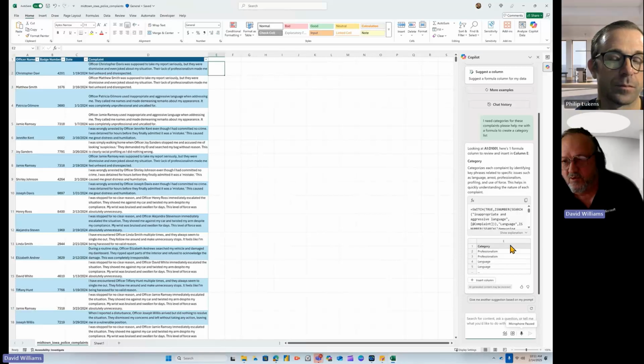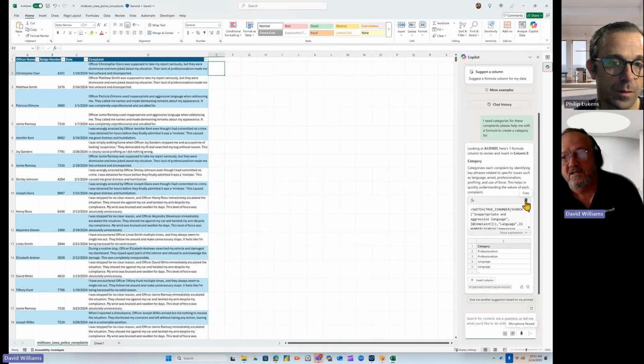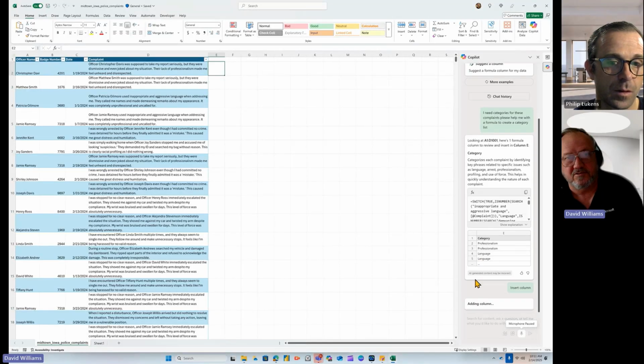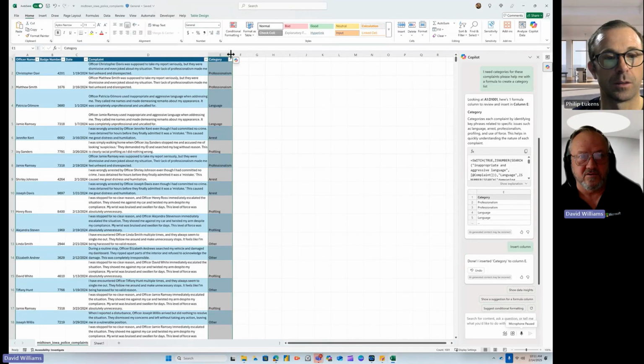So this has broken down into several categories where I could insert this column directly into the sheet, or I could copy and paste the formula and let it run. But since it's already done that for me, I can just say insert the column, and now you'll see it's broken it down into several categories.